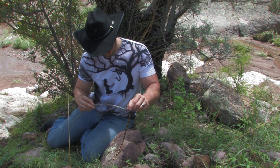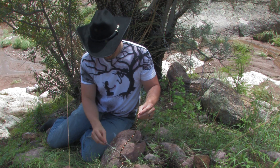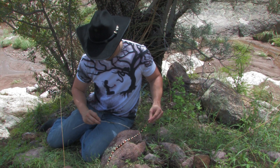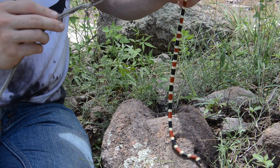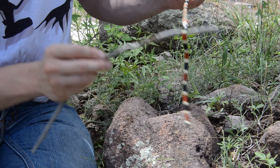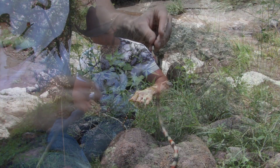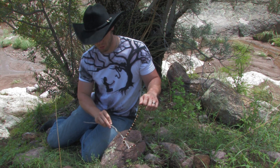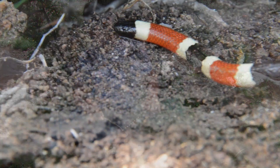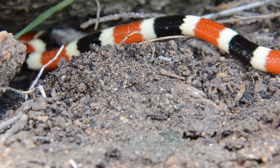You can also see right now — look at how he's wailing his tail around. This is another anti-predatory defense system they employ: whenever they're captured or caught, they'll take that tail and just kind of writhe it right above their head to draw attention to the tail. Sometimes they'll even do what's called cloaca popping, where they open their cloaca and pop it, making a popping sound that can be enough to make a predator go, 'What the heck is going on?' and give them time to escape, because they are very good at burrowing.